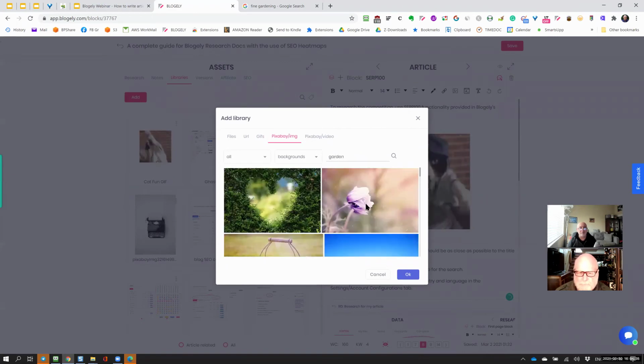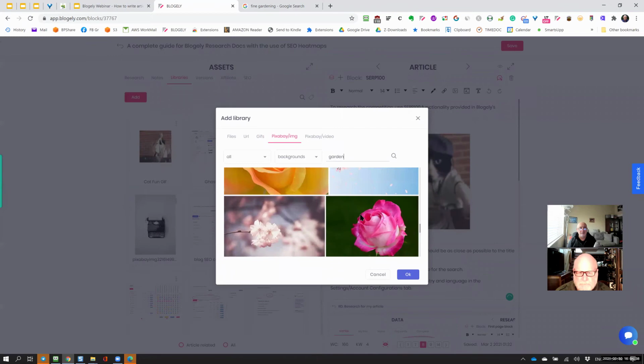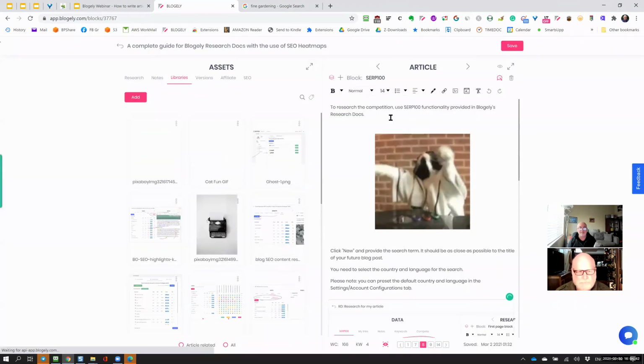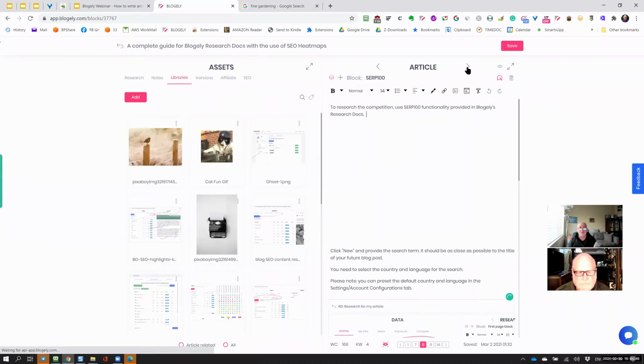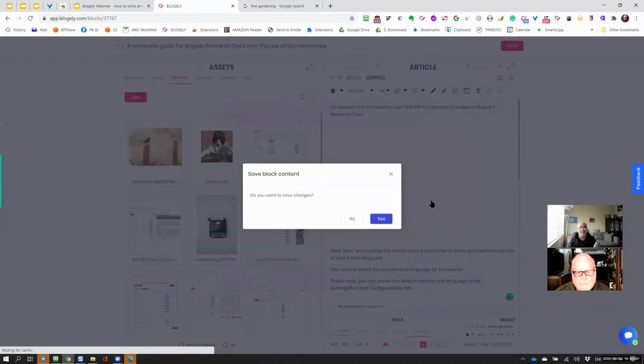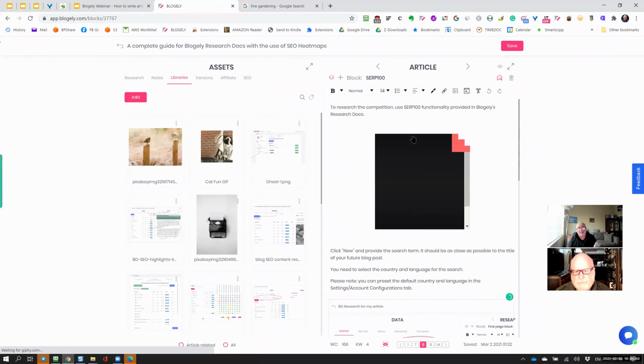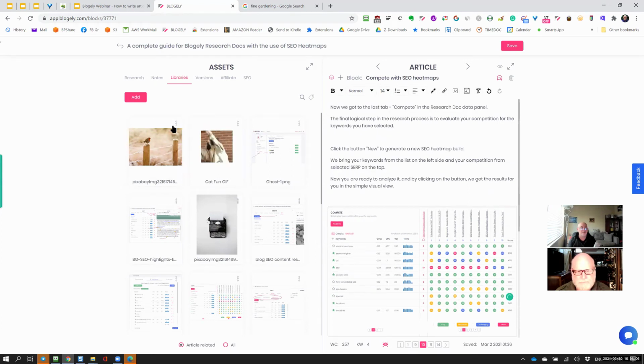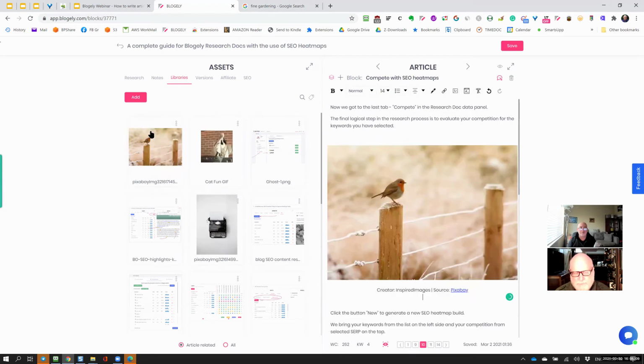So I just click on the garden. I find the image I want. Let's say I like this image and I can just add it here. And you can see how quickly and easily, let's say I'm going to another block. I can just save this block, I go to the next one, and I can just simply add it to the content. Hold on just a second. So let's say I'm in this block. Now I can insert right here, and I just simply insert this image. Just copy to craft, and I'm done.